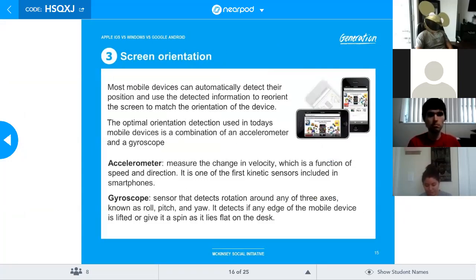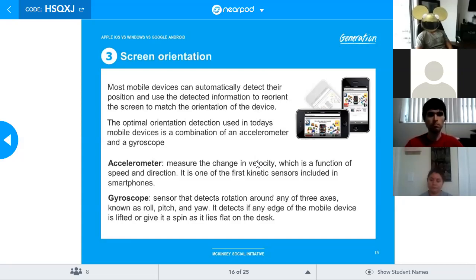As for your screen orientations, as I stated before, most of these have an internal accelerometer. It measures the change of velocity and direction, in reference to the motion. So if I'm moving around like this, it is in reference to the actual gyroscope.